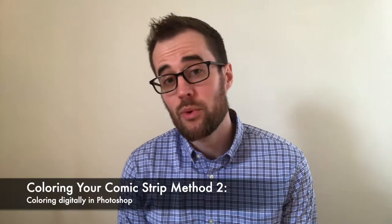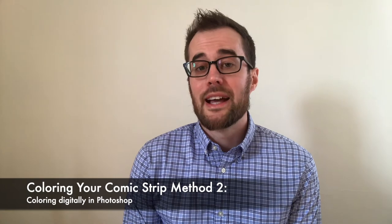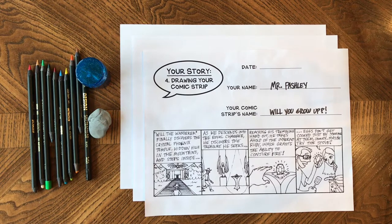And again, this is the original way comic strips were colored before the computer. And the second way is on the computer in Photoshop. You'll need access to a computer and Photoshop to do this. But if you don't have access to those things, don't worry. You can color in your comic strip the original way, by hand, like I'm gonna show you. So those are your 2 options. And at the end of this lesson, you'll know how to color in your comic strip. So let's get started.